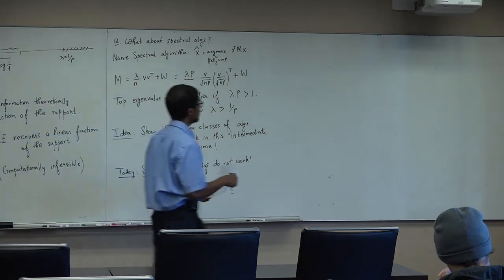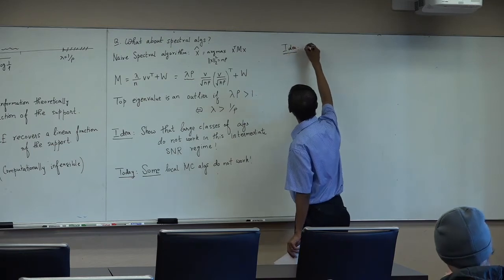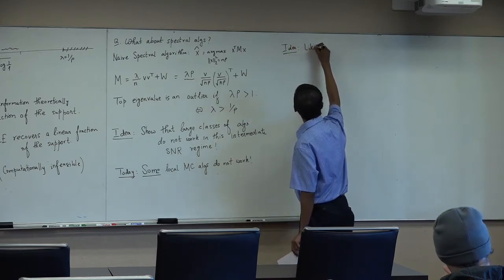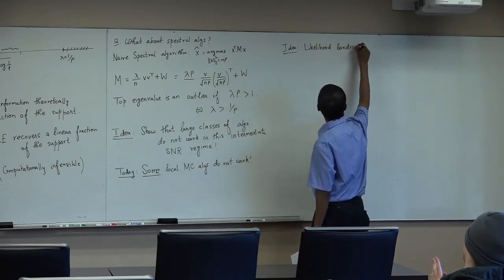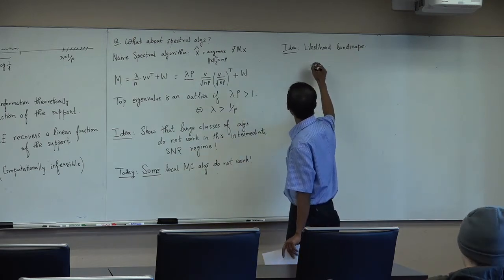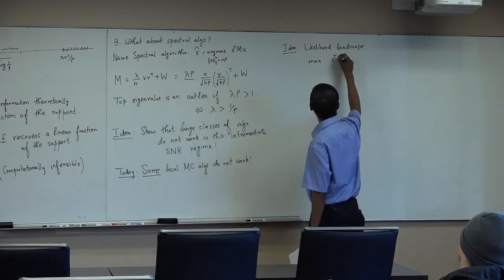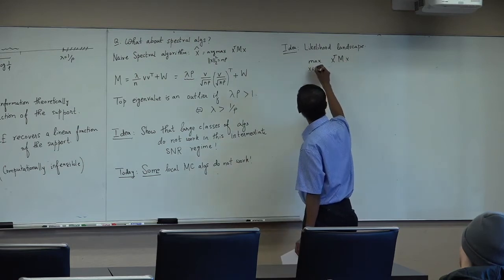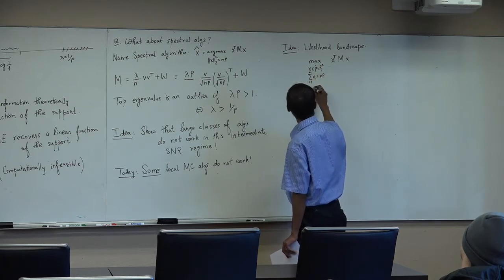Okay, so what do we even look at, right? So the idea is to actually look at the likelihood landscape. So what is this thing? I'm saying that I'll look at the maximum. So I'll maximize my likelihood over vectors that are feasible, and then they have a certain overlap with V.